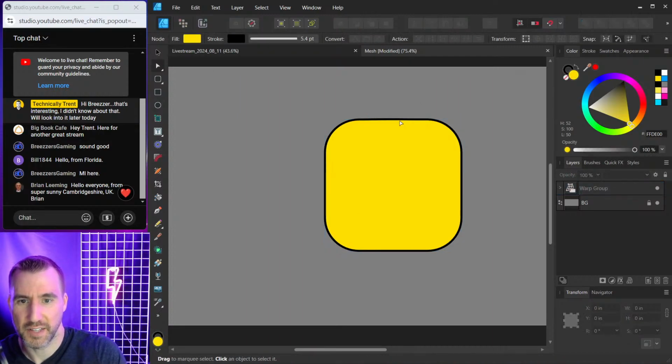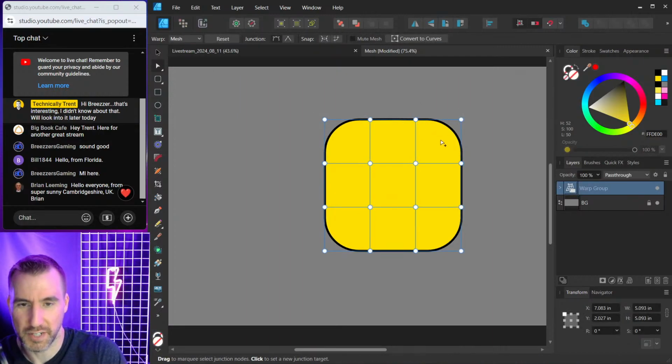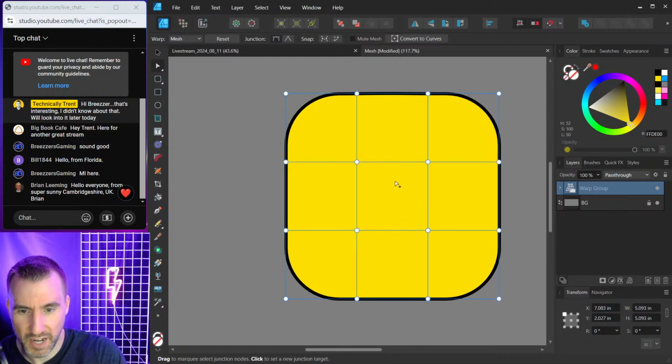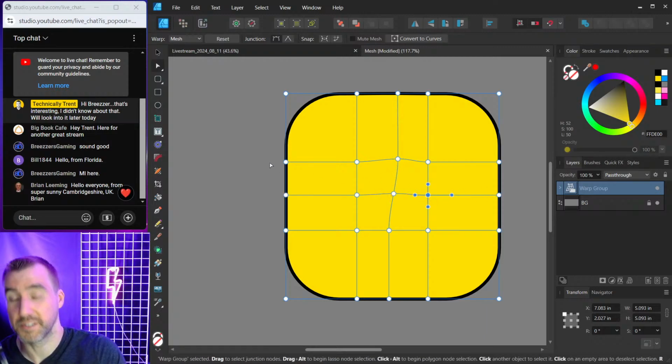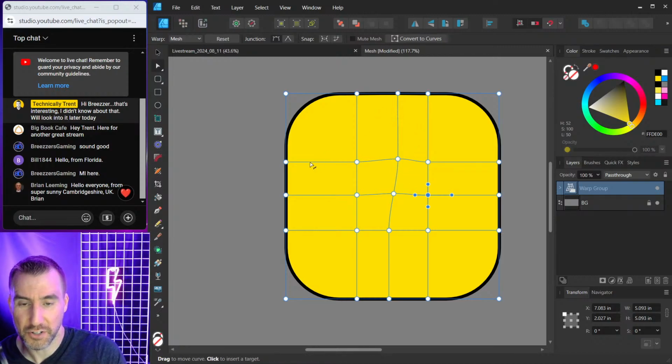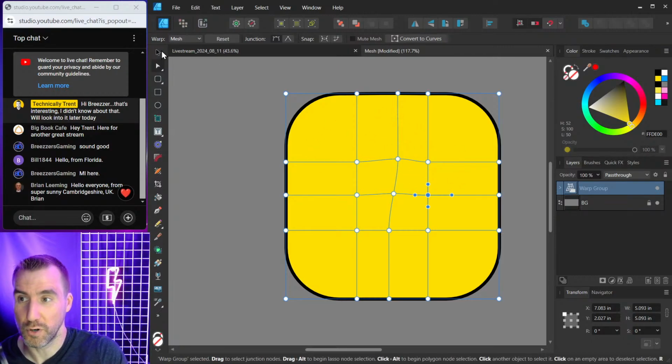Now, the key thing is we have this default grid of, I guess, 4x4. Can we add more? And the answer is, yeah, of course we can. So let's say I want to subdivide this middle one up more. If I click on the line here, I can add another subdivision there. Okay, so I can add additional subdivisions like that. If I click on this line, it adds more subdivisions. So you can always break it up even more if you want more fine-grained control.